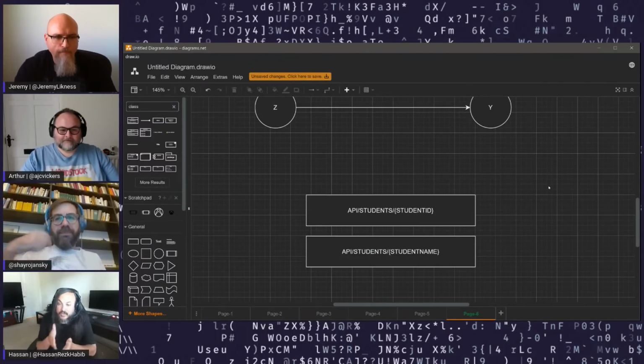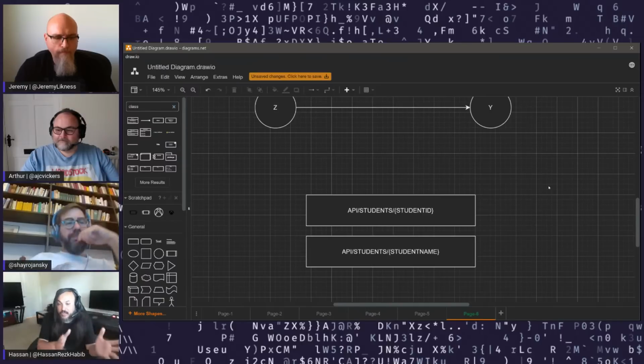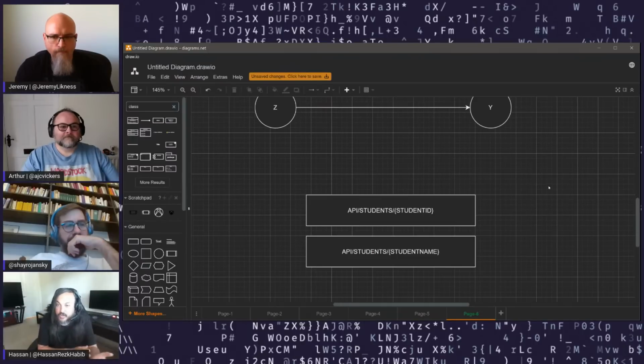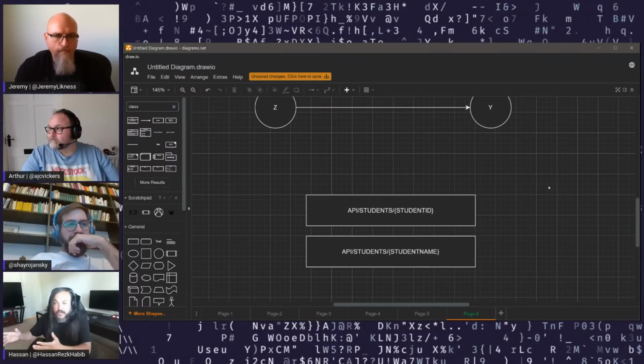Today, cost-wise and time-wise, if you go to a bunch of engineers and you tell them, hey, go ahead and implement an entirely new API endpoint that allows people to search with a student name, they're going to take a little bit of time. I know that building APIs today is super easy, but you still need time to build it. You need time for the infrastructure. You need time for end-to-end testing. And you also need to populate and document that and then educate your partners about the new models and all that.